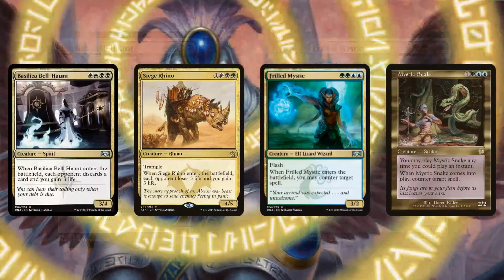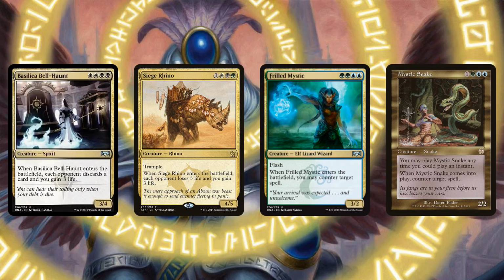Probably the easiest comparison for these cards is Basilica Bellhaunt is the Orzhov Siege Rhino. Obviously a little bit different. You don't actually damage your opponent. Instead, you make them discard a card. But there are some similarities there. Plus, it's a spirit, which could be a relevant creature type.